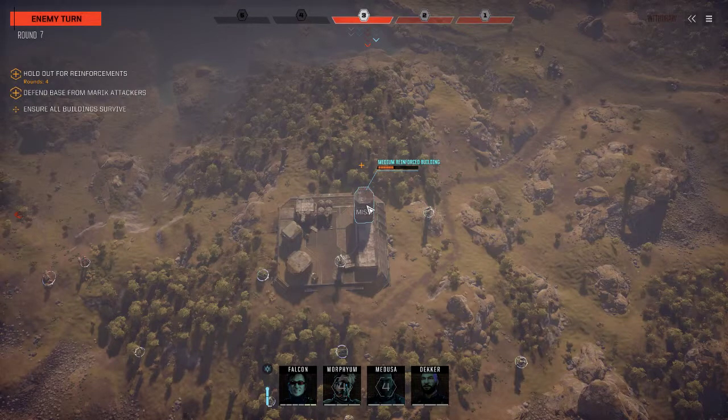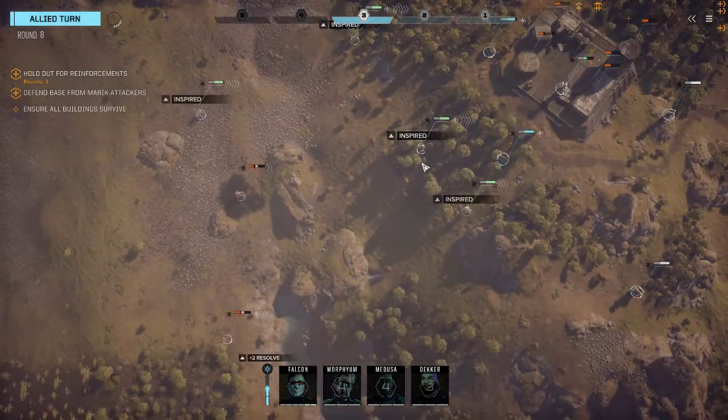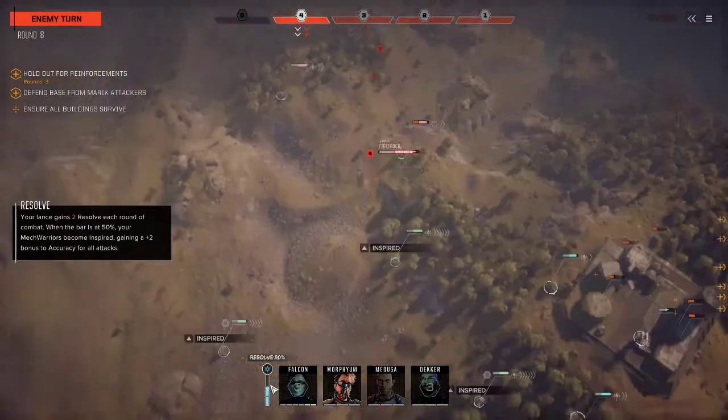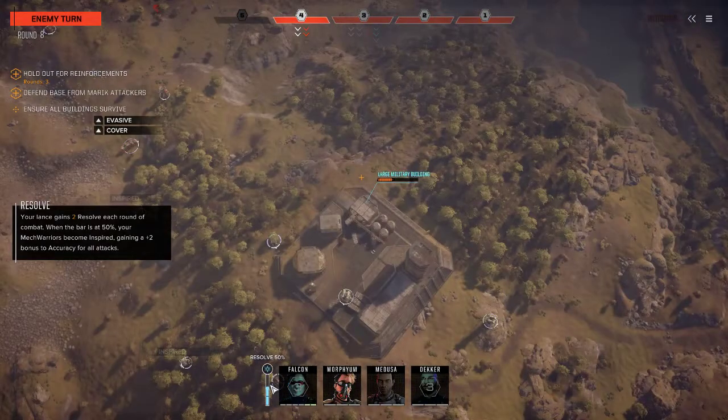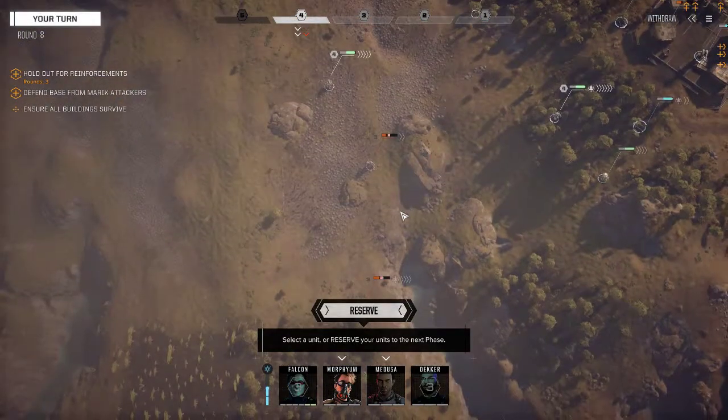You're going to target the building that hasn't been damaged at all. That is so smart of you, AI. So smart. Someone let me borrow their pom-poms and skirt, 'cause I'm dead. Okay, there we go. So once you hit that resolve at 50%, you gain +2 bonus accuracy for all attacks. So we need to really utilize that.